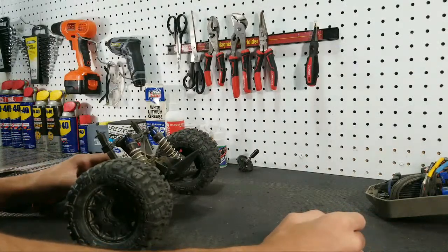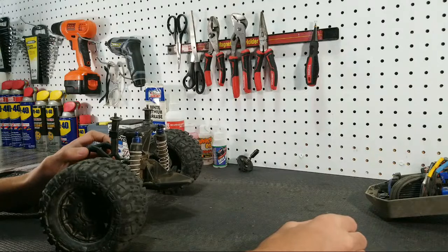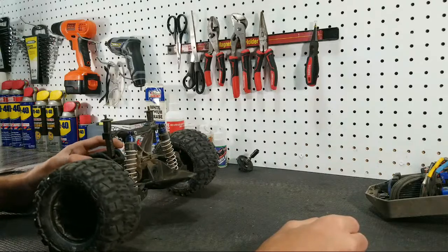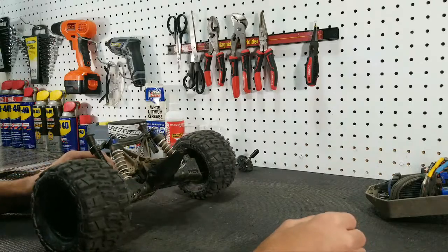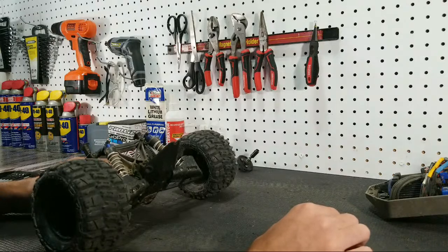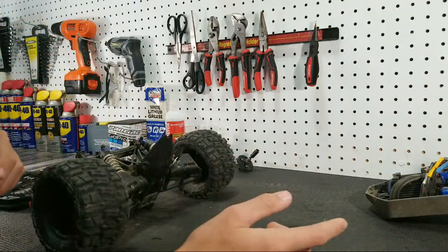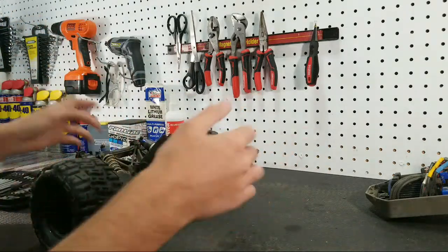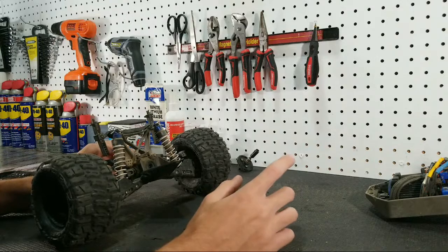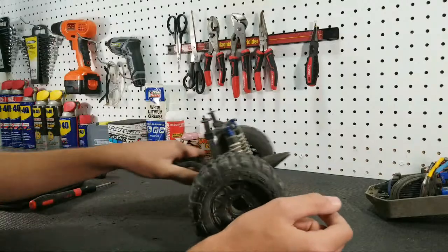The front diff on my Stampede is on its way out. That's a bummer. Well, yeah, you have the Stampede 4x4, otherwise you wouldn't have a front diff. I would definitely upgrade to the spiral cut Traxxas ring and pinions. If you get the ones for the front, you have to get the ones for the rear though, because it's a faster gear ratio than stock. If you just upgrade one, then the front would be spinning at a faster rate than the rear, and that can lead to other issues like hotter temps and all that. So I really would recommend it. They hold up so much better than the stock ones.